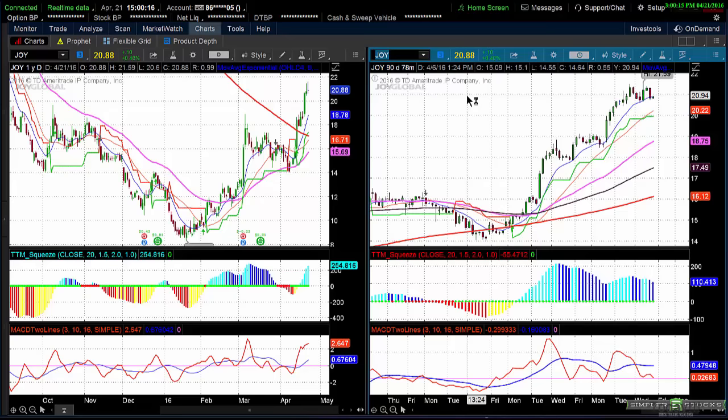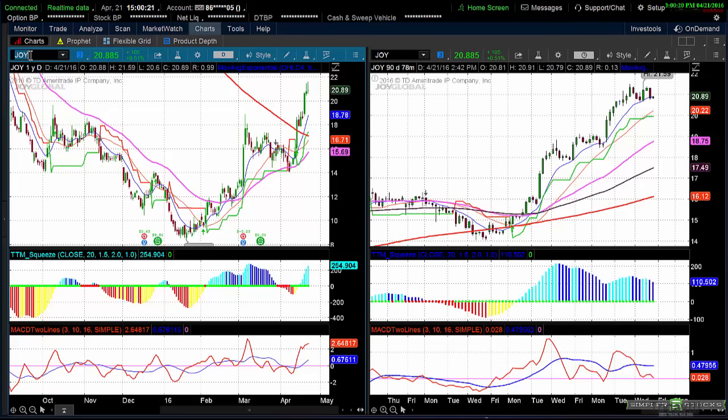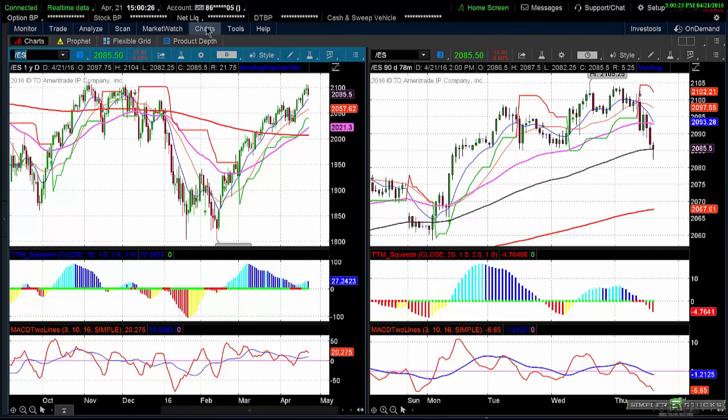In resource stocks, look at Joy Global — this stock has gone from 12 in February to 20, unbelievable rallies. This is the rotation we're seeing. Usually when you see this type of rotation it's a sign of a top. Where do I think the ES could go? First stop is 2065, if the NASDAQ breaks — that's number one. Number two: we really don't have any sell-off yet on a daily chart; it's above every moving average. The first shot across the bow for the bears would be a sell-off below the moving averages.